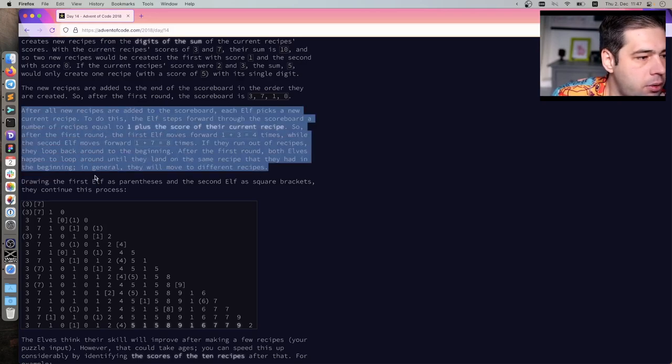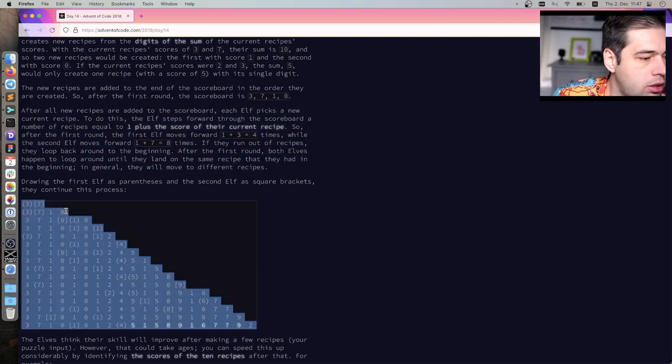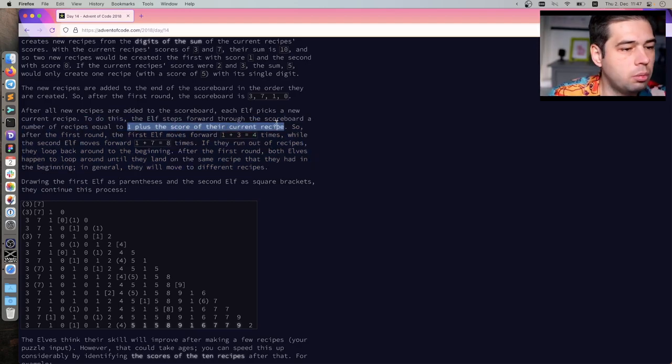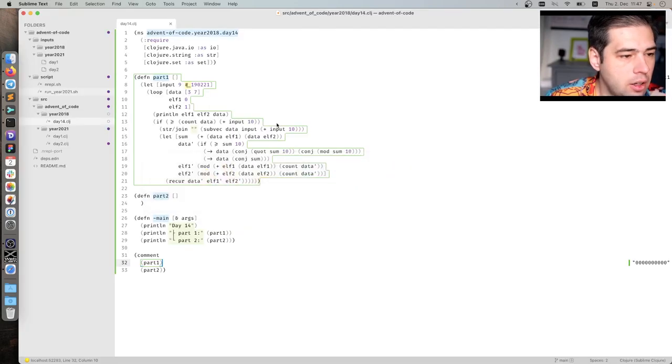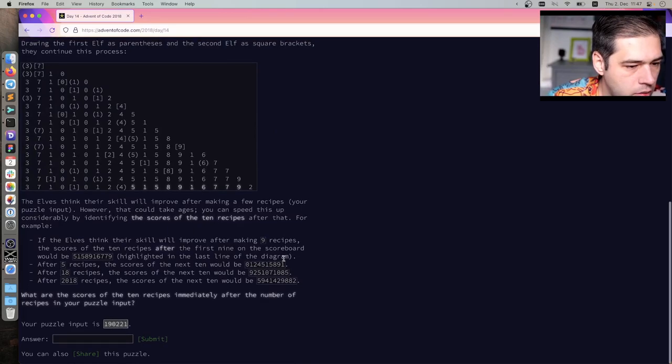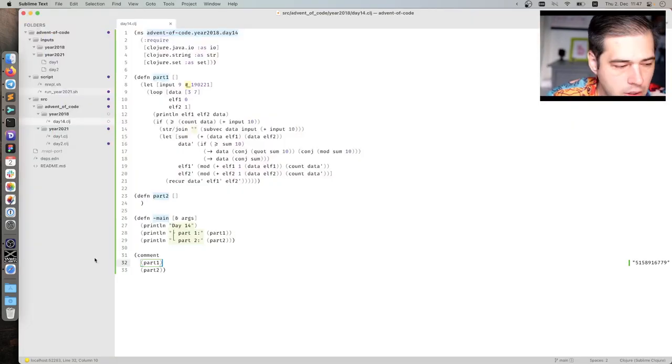Okay, now the elves step forward. So after new recipes are added, the elf picks a new current recipe. To do this, the elf steps forward through the scoreboard, and the number of recipes equals 1 plus the score. Oh, we forgot to add 1. Okay, that makes sense. We forgot to add 1 in here. Okay, maybe this will save us. 515, blah, blah, blah. Does it look correct? 779. Yeah, it looks correct.